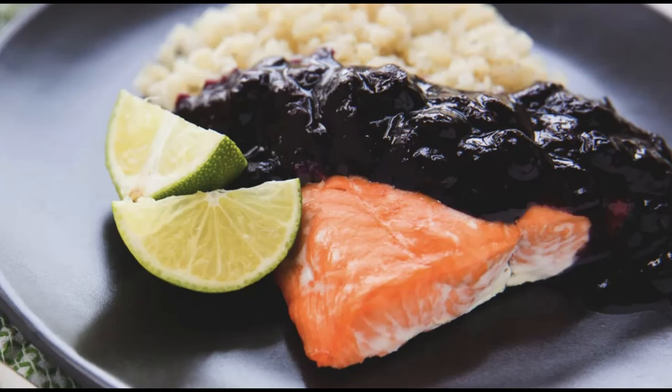Here's a quick, easy dinner preparation that will boost your metabolism: salmon with a blueberry glaze. This dish takes the fresh, natural flavor of wild-caught salmon and tops it with the sweetness of blueberries. Add a few extra ingredients to bring it all together and you have a visually beautiful and deliciously tantalizing main dish.